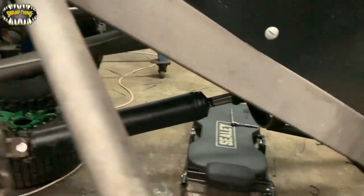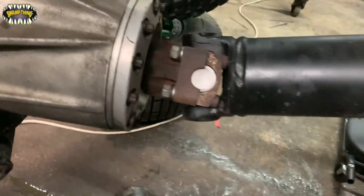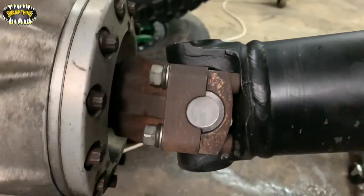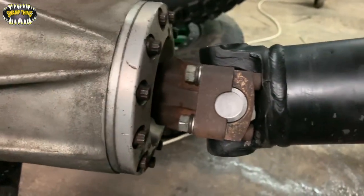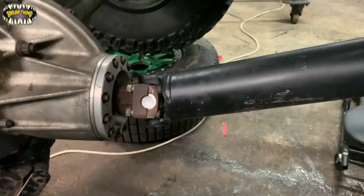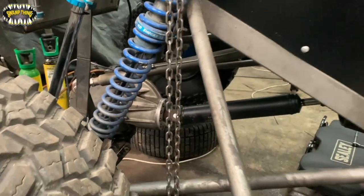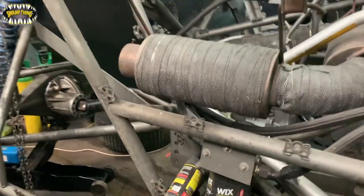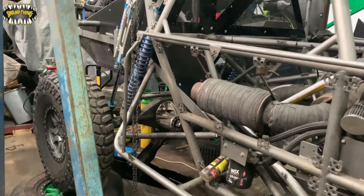Just fitting a new prop shaft on. So we got the one repaired, and I noticed that the new one is slightly different. If you look down in here, when it's on maximum articulation, it actually binds out, so it actually stops it. So I'm going to have to take it back to the prop shaft shop, who I use. They normally don't make a mistake. I just wanted to check it before we actually fit this thing. So it's right up in the air, when it's on maximum articulation at the back, it does bind down.